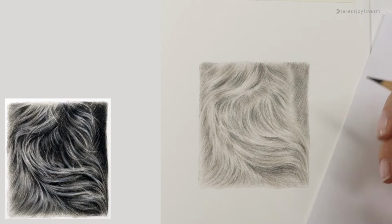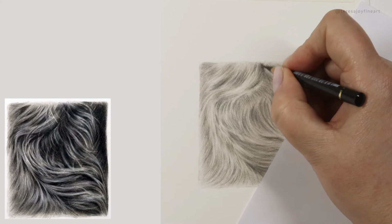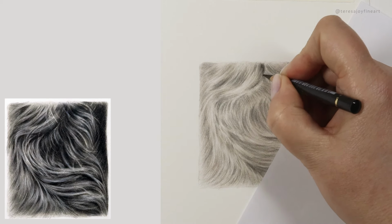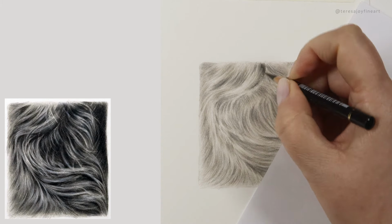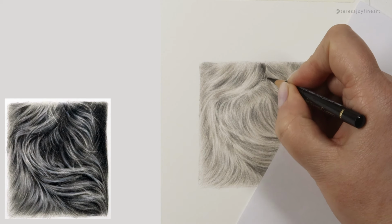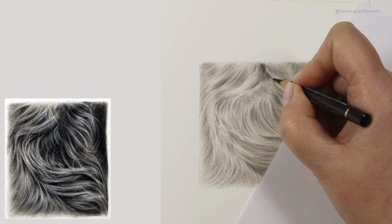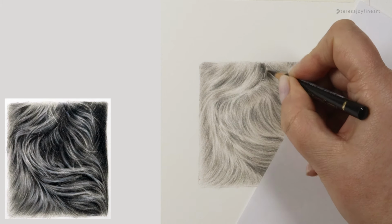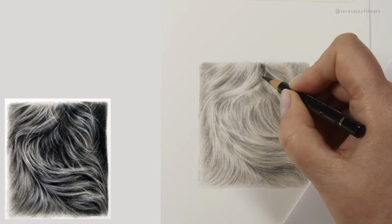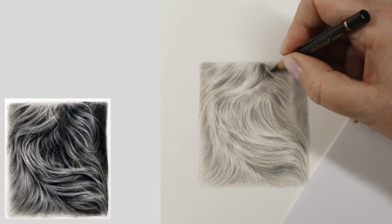I'm going to come back in with the black again. Now that I've got another layer of the mid-tone down, I'm going to come back in with the black again, and I'm going to darken this down. Bringing this dark into this area again. So I'm going to look for some of the darker bits. Bringing these in.